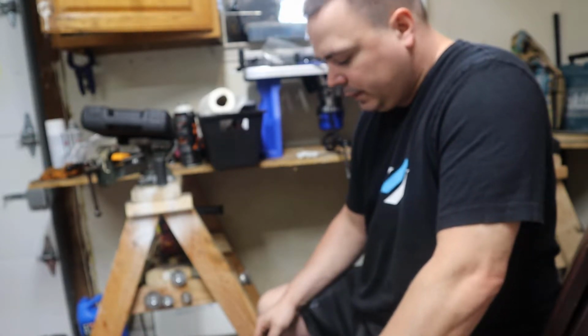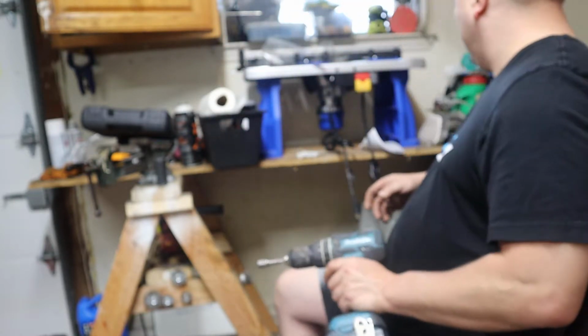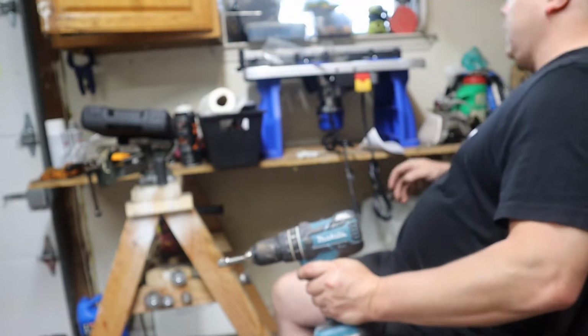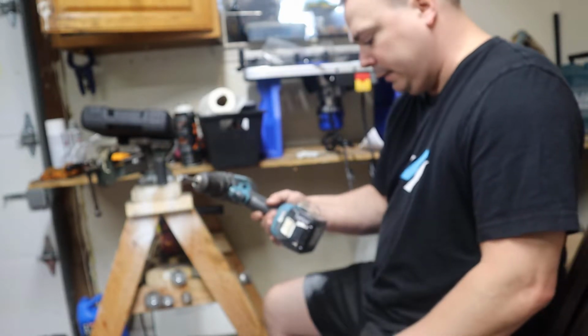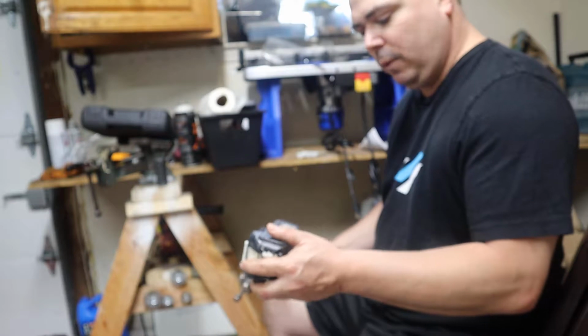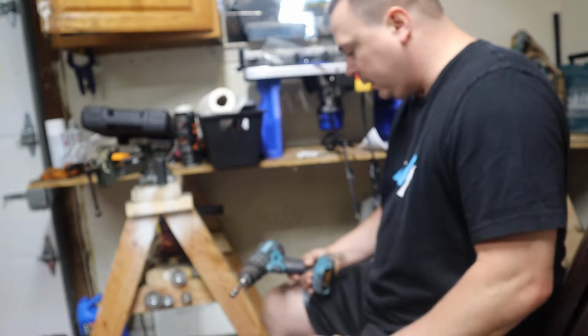I'm going to review the Makita impact wrench and cordless drill. I've had this kit. This is an XT248 kit. It came with two 18-volt lithium-ion 3 amp hour batteries initially.